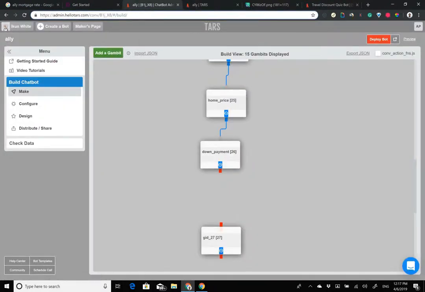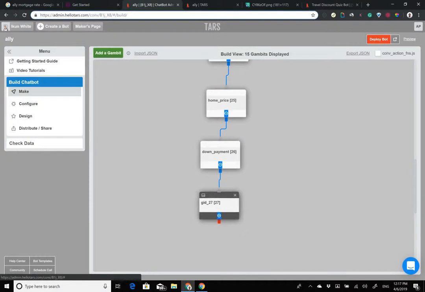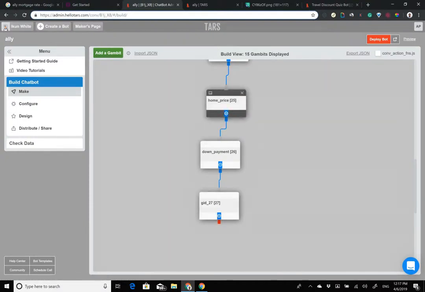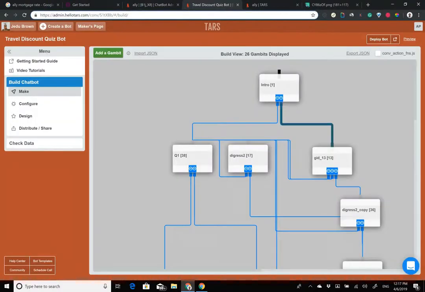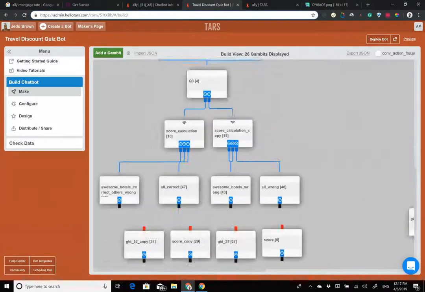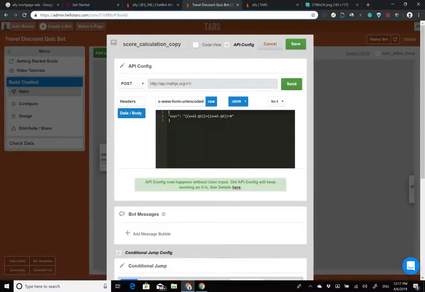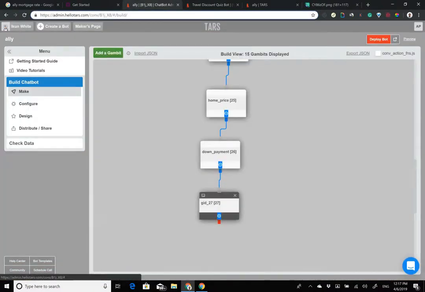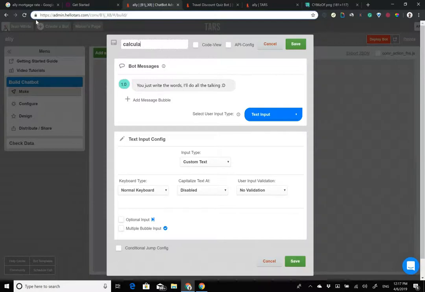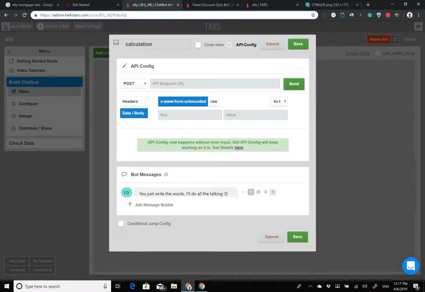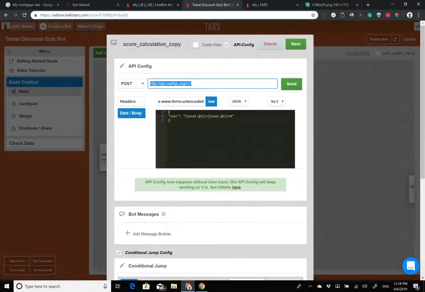And the way we do that is we need to use an API call. We need to actually use an external API to make the calculation of home price minus down payment and use the value that comes off of that to direct the conversation in different ways. So the way we use the API call is, I'm going to look at this bot over here where I've already made this API call before. We're using a service called math.js. So we take their endpoint. We come over here. First of all, let's rename this to calculation, because we're going to have to reference the data in here later. Delete the message. And let's paste the endpoint that we copied from this bot over here.